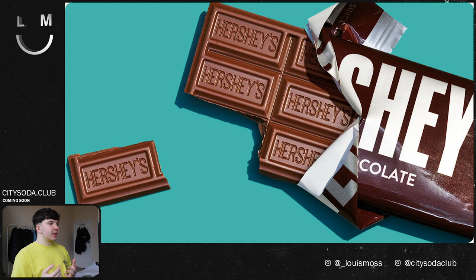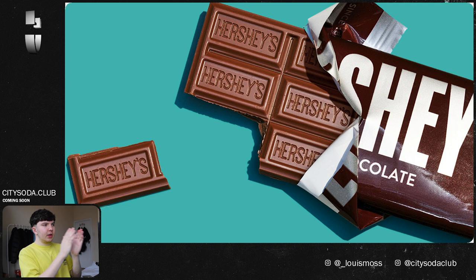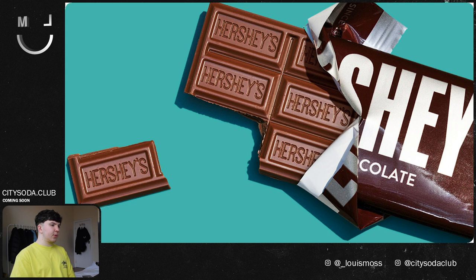Maybe I need to do something with blocks, but I like the type and the little sort of cubes — I think that's really nice. I think there's a lot we can do just with the text and this idea of repetition, the same way they did the packaging with the little dots for the bubbles. Can we do something with boxes, something with repetition, something to symbolize what's inside? I think we can do that quite nicely and keep it subtle, but use the type in a way where it represents what's inside.